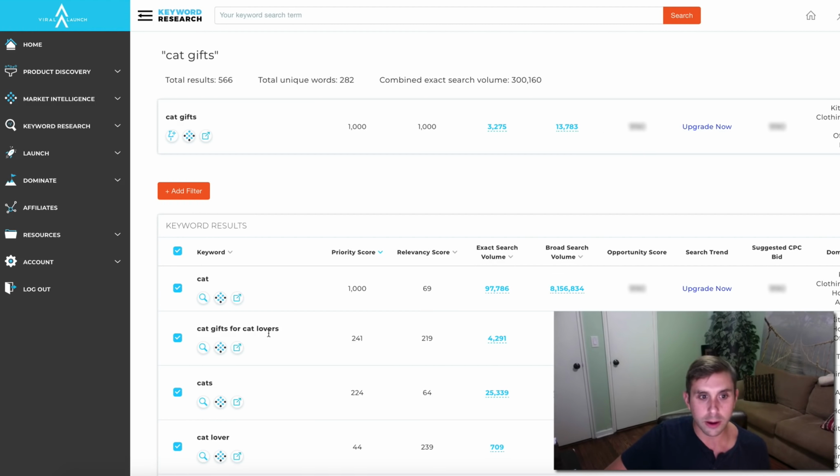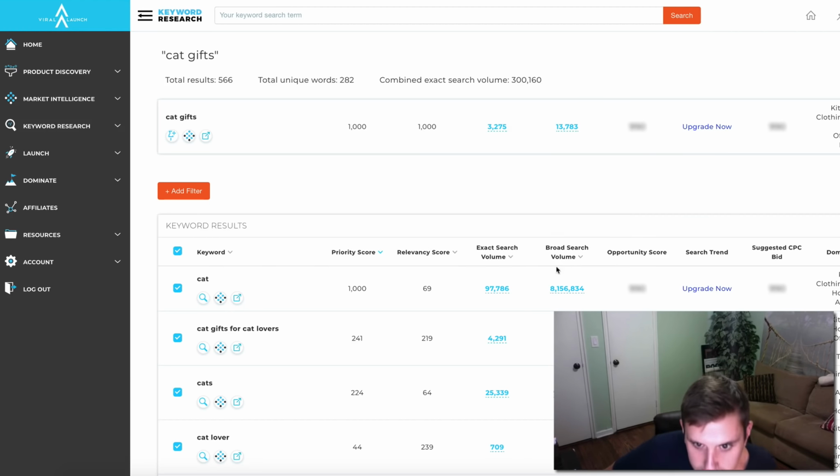And if you look over here, there's going to be some words that are good and some words that are complete clunkers, guys. Now look at cat. Cat is a complete clunker. It's a complete clunker because you know how expensive it's going to be to get a click on cat during the holiday season? Probably $4 or $5 a click. It's going to be ridiculous. I'm going to run through my budget in no time, and this campaign is going to be a complete and utter failure unless I was able to get really cheap cost per click.